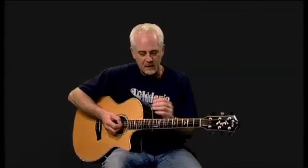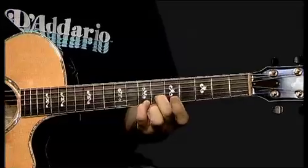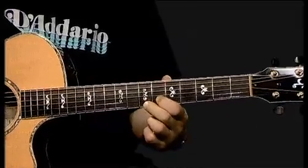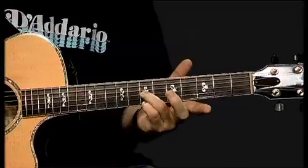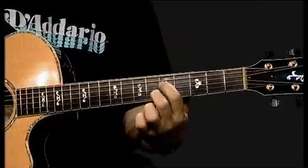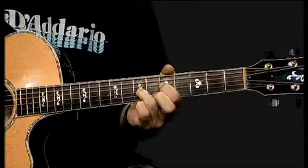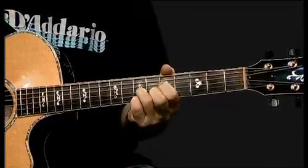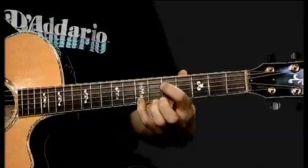Now the first step, not thinking about scales or modes or anything like that, we're just going to look inside the chord. If you look very closely at this form, we're going to take any two notes. Let's take strings 1 and 2, and you'll see that that will give you this shape. Back to our chord now. Let's look at strings 3 and 1. That will give you that shape. Let's get strings 4 and 2. 4 and 1. 4 and 3. As you can see, what I'm simply doing is extracting any two notes from the chord.